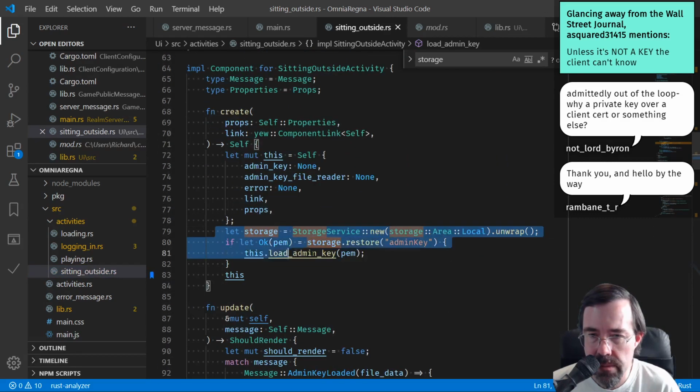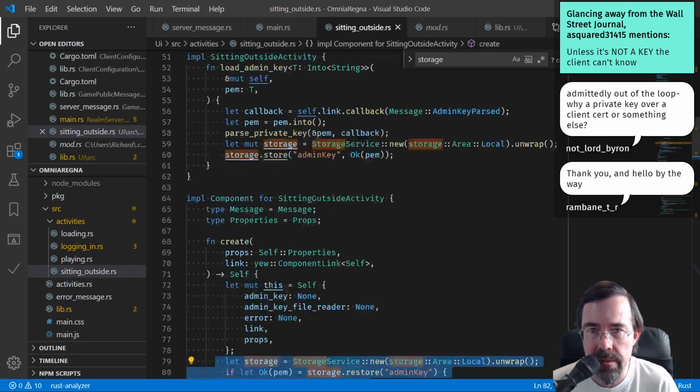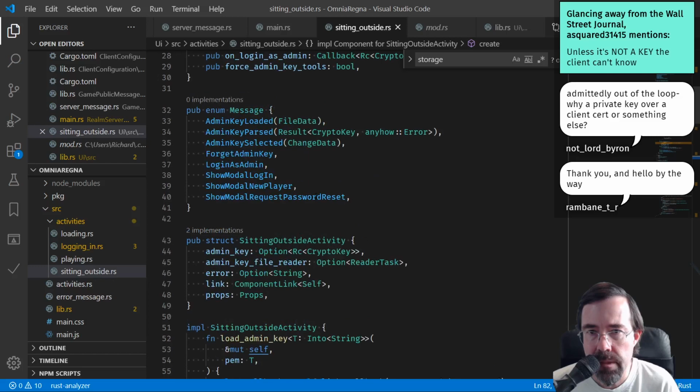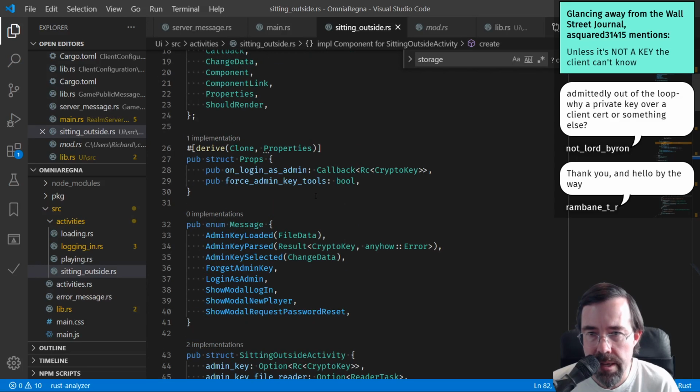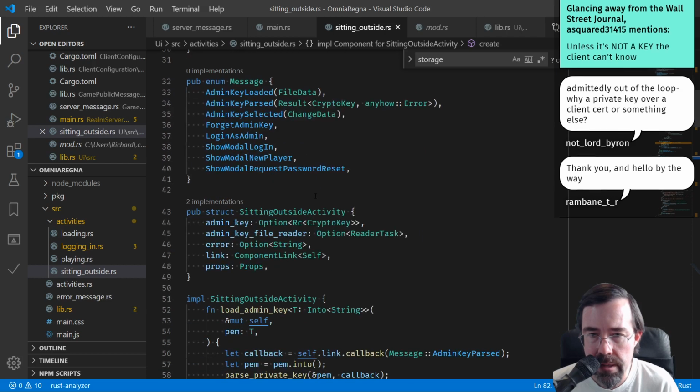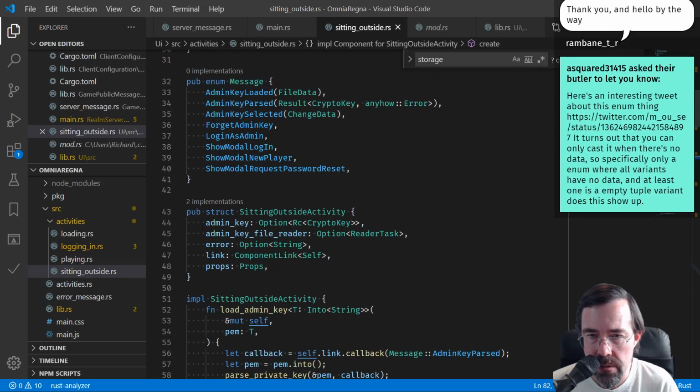So in other words, do this at the top level in create, and then it would be passed down, the key would be passed down as an actual prop and not be in the state here.